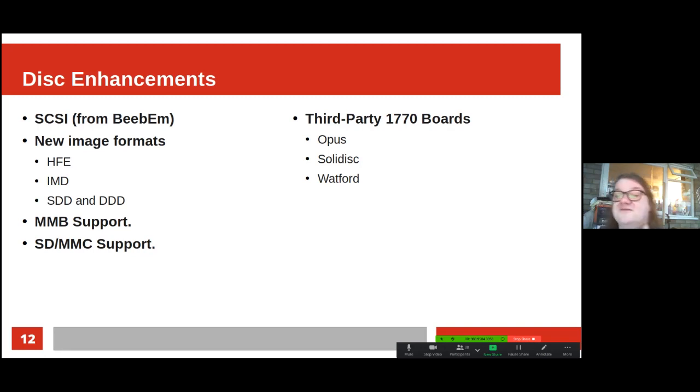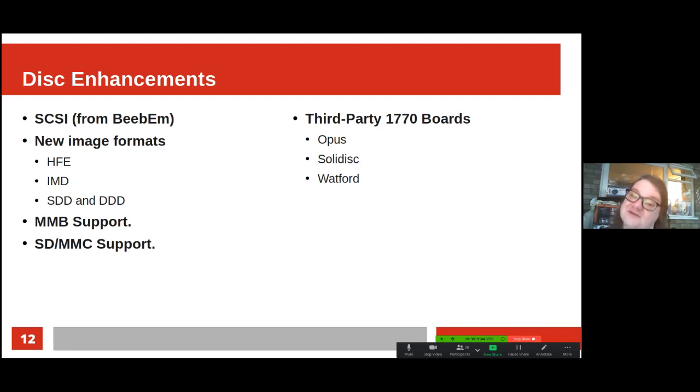We now have support for HFE. That's probably the most important new one. That's the new up-and-coming disk format for protected things. I'm not sure if all protected software works with it yet. It was recently contributed, and I'm not sure if it's been extensively tested yet.